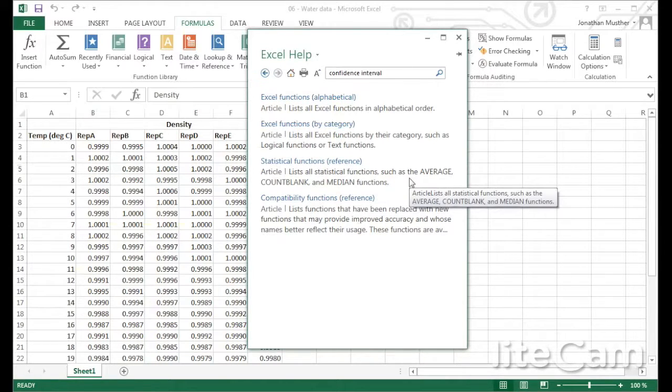Finally, the other thing that you can do is, of course, go online. If you Google confidence interval in Excel, you'll find very quickly information about how to calculate the confidence interval. And you already know now that it's going to come down to a function. There's going to be a function called confidence. You're going to open some brackets. You're going to write equals confidence, open brackets, and then put in some values, some information there, and tell it what you want.